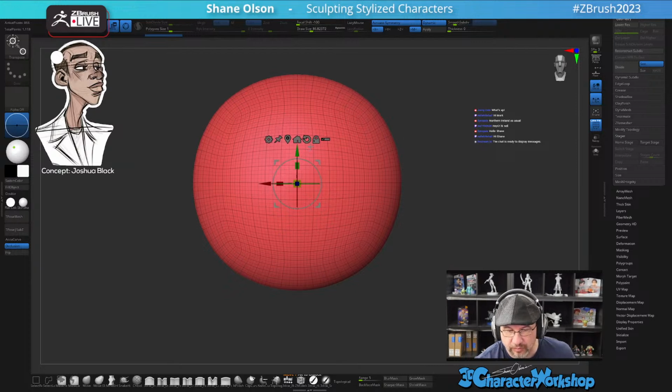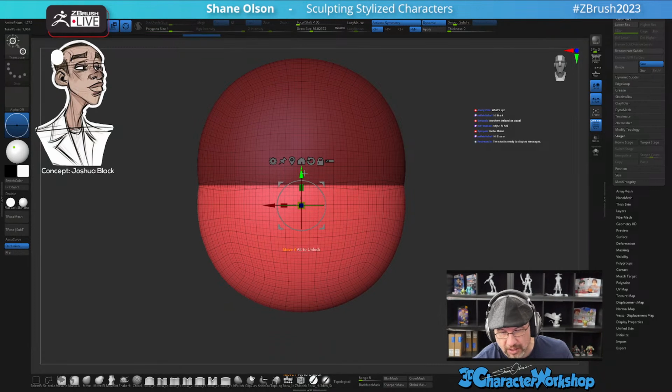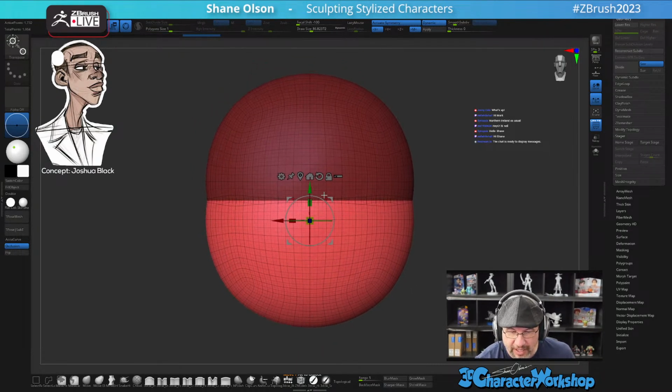Okay, this sphere will represent his cranium. Then I hold down Control and drag this arrow down, and it will make a sphere that will represent the jaw area. The muzzle is what I like to call it.